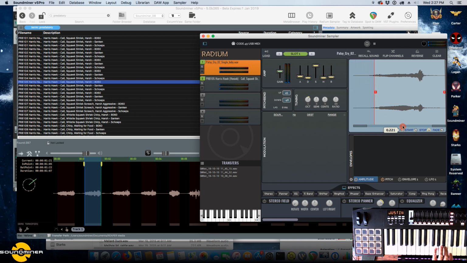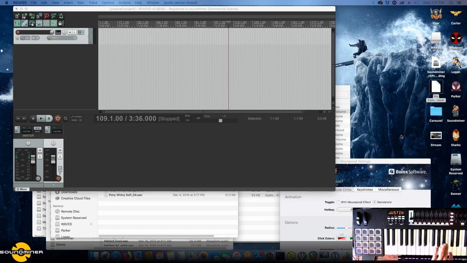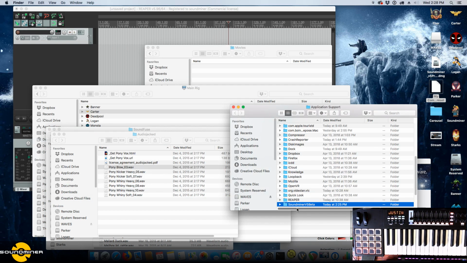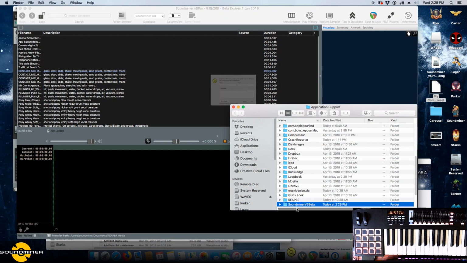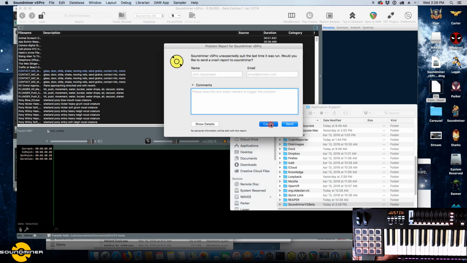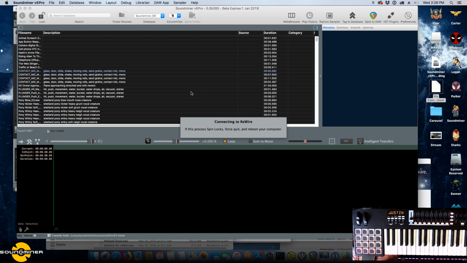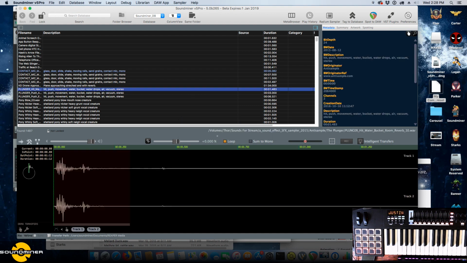But I could keep it truncated and then just use the delay slider if I crank it up. So that's a way of synchronizing. That's my first crash. Look at that. Awesome. I'll save that one for later. That's not bad.